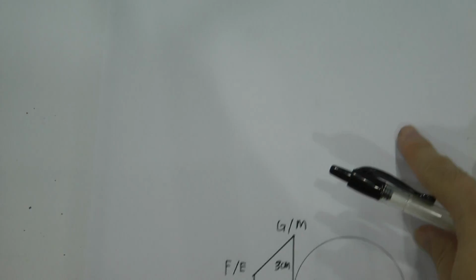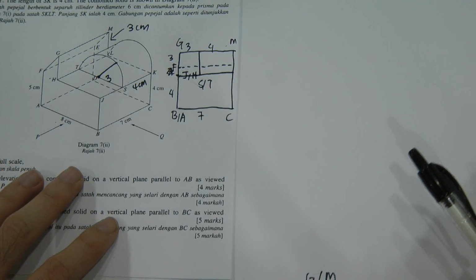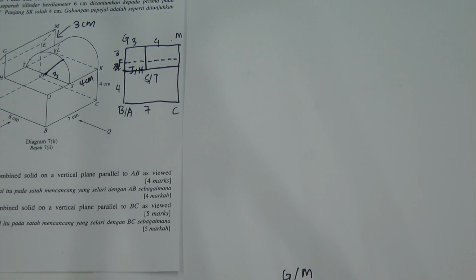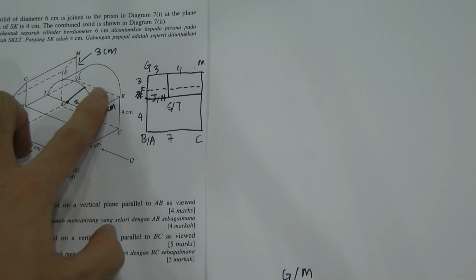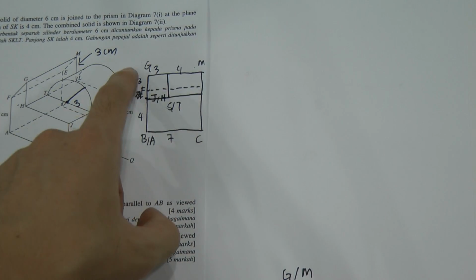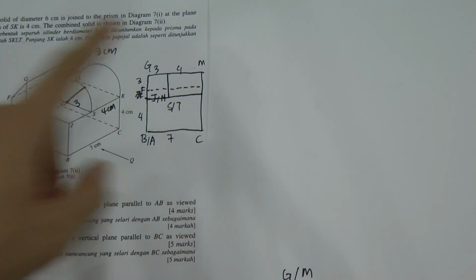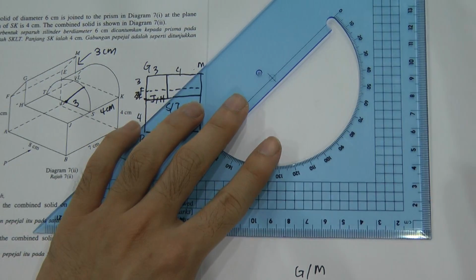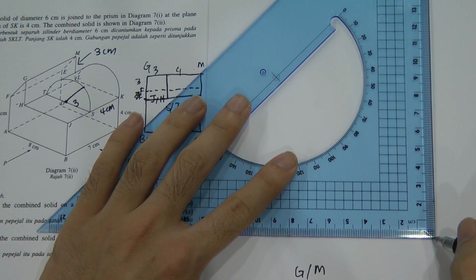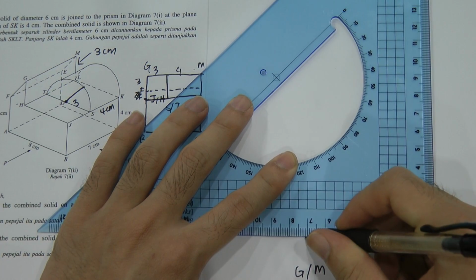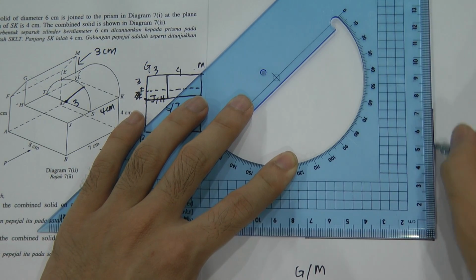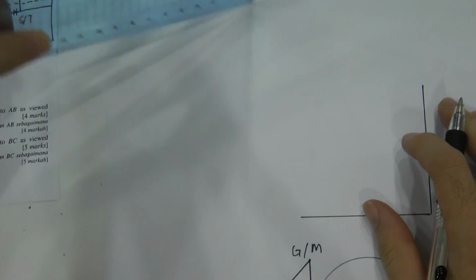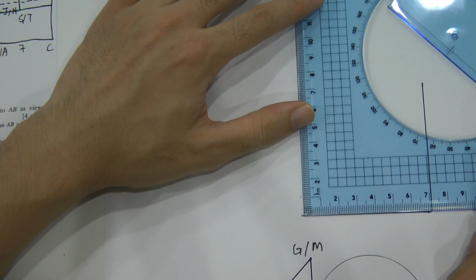Okay, when I zoom out, I'm trying to draw the full sketch here. First I want to draw the bigger picture, 7, 7, 7, 7. I draw this rectangle first, and only then do I draw inside. So here I need to draw 7 centimeter plus 7 centimeter. Here will be 0 to 7, and then I draw another 7 centimeter here.